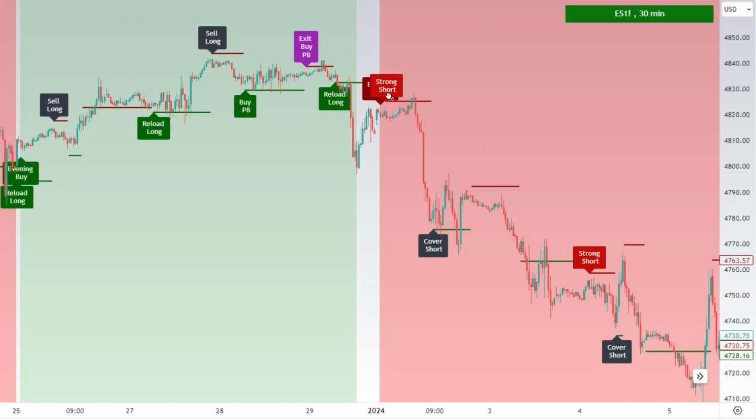And here you can see a strong short signal. Price tested that thin red line, the cyclical resistance, and then dropped hard into the open of the first trading day of 2024. And again a pullback, another push down, a pullback. The indicator detected another short entry and dropped to a new lower low.